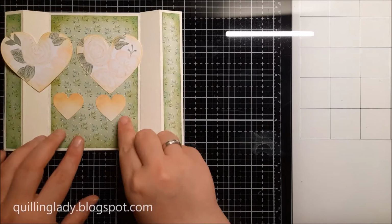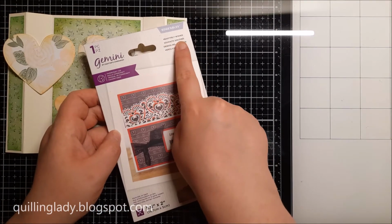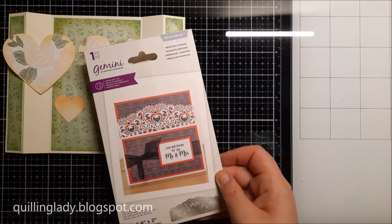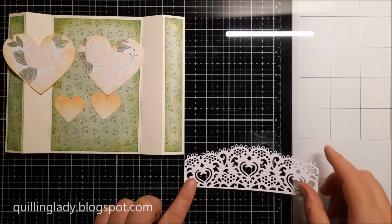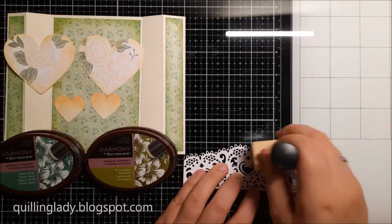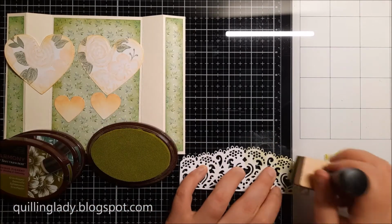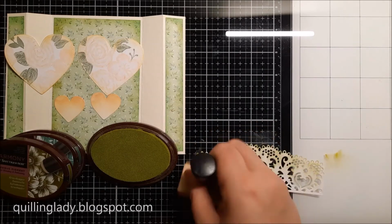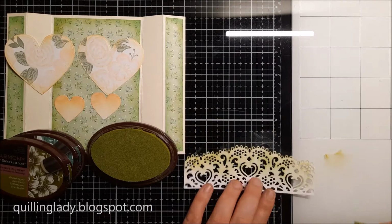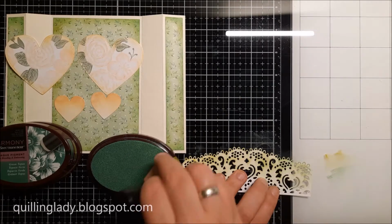Whenever you create any elements like this, I strongly suggest you clean your surface. Now I'm going to use edgeable dye from Crafter's Companion called Heartfelt Wishes, and I'm going to create a bridge on my card. Yes, you heard it correctly. I'm going to create a bridge. And to add a little bit more color, I'm going to use exactly the same inks I use for the panels, which are Pigment, Opaque inks by Spectrum Noir, and they are called Grasshopper and Green Topaz.